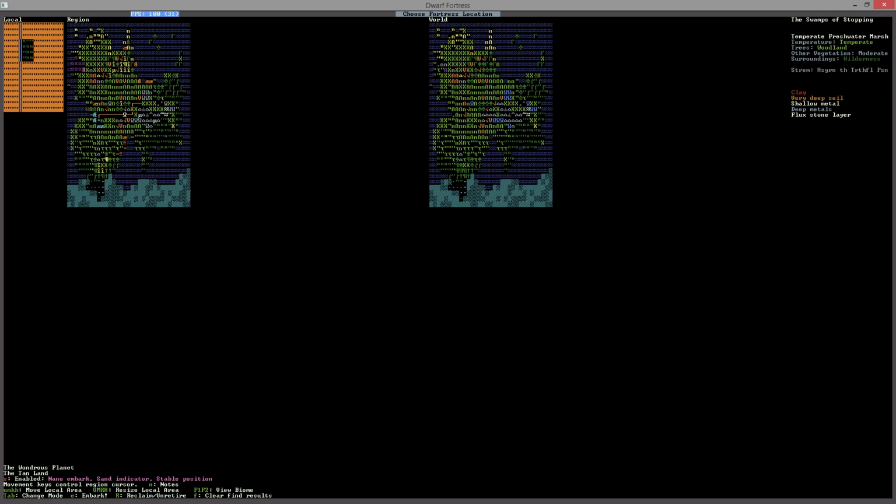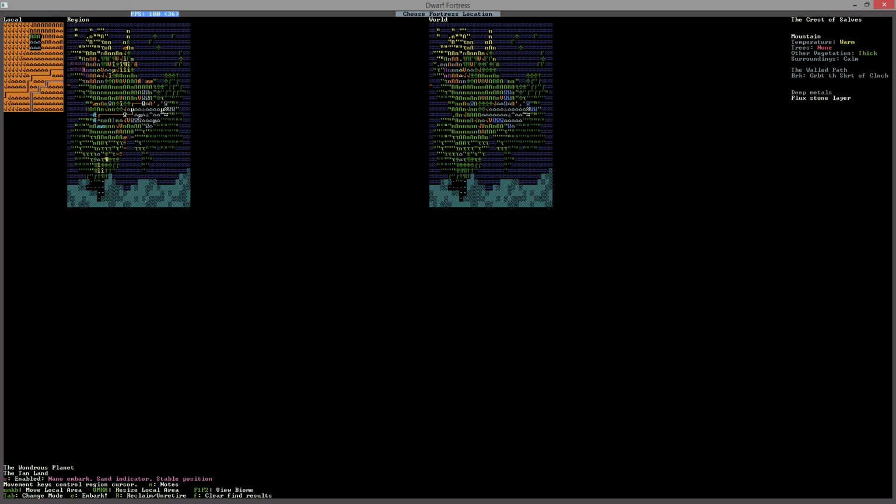Let's come over here into the darker area. Still just moderate. It looks like that's all we're going to get is moderate. Look at that. Other vegetation is none. Oh, there we go. There's some thick, but no trees. Not a fan of no trees either. What's up here? It's hot. Not a fan of hot. But heavily forested, thick, and untamed wilds. There we go. Here's a warm.